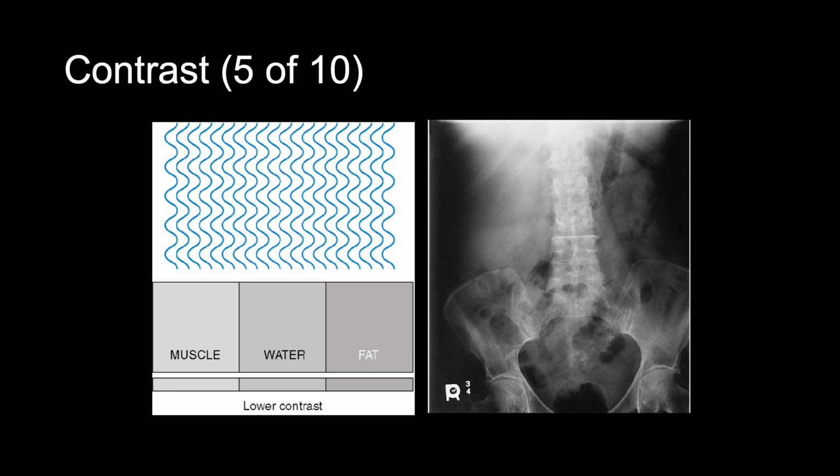So lower contrast results from fewer differences in radiation absorption for tissues that are more similarly composed. If you look at the abdomen x-ray, the abdomen is an area of low subject contrast because it is made up of similar tissues. So unlike the chest x-ray that we saw, where they have bone, fat, and air, it's a little bit different because that was high contrast. You could see a lot of differences. This one has muscle, water, and fat. So it's just a lot of shades of gray. So this would be low contrast.